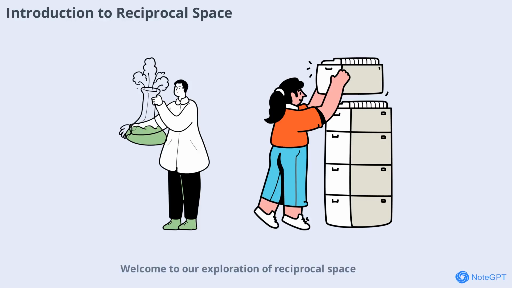Welcome to our exploration of reciprocal space, a fundamental concept in physics and materials science. At first glance, reciprocal space might sound abstract, but it plays a crucial role in understanding the structure of crystals and the behavior of waves within them. In this video, we'll break down what reciprocal space is, why it matters, and how it helps scientists unlock the secrets of materials at the atomic level. Let's begin by setting the stage for our journey into this fascinating and sometimes mysterious realm.